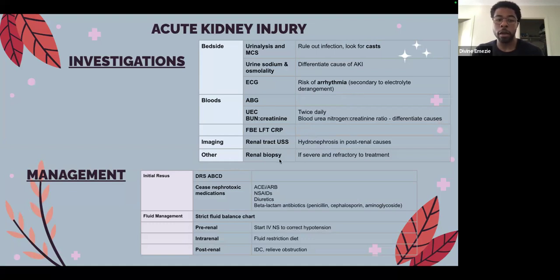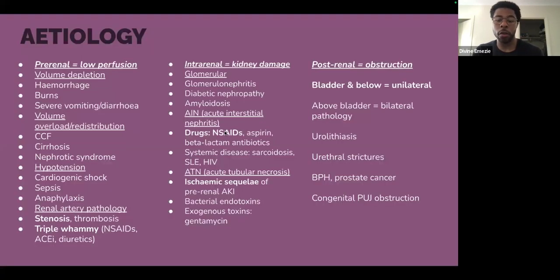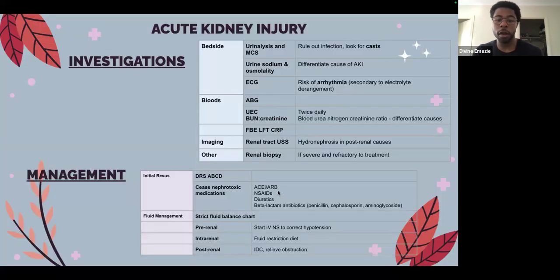And then thinking about the management now. Of course, the idea is that we want to reverse the cause or treat the particular cause. And in many cases, that could be drug related, right? So we want to do a medication review, and some drugs to consider include ACE inhibitors, NSAIDs, and diuretics. We think about the triple whammy, and we would have learned about that last year.